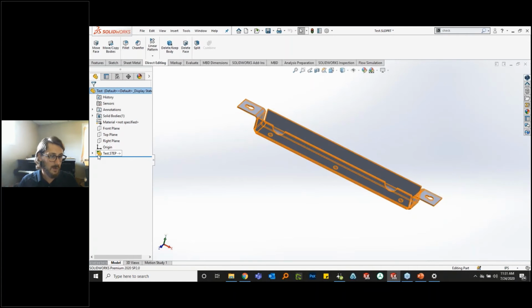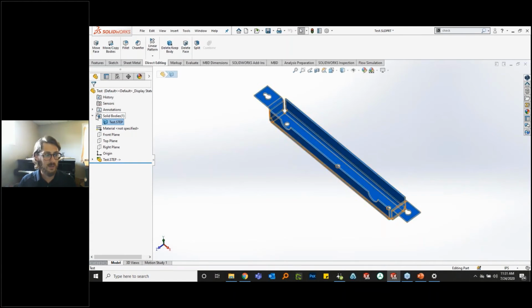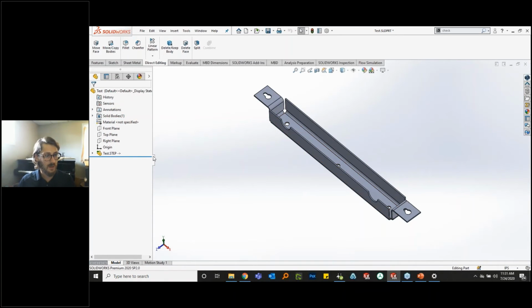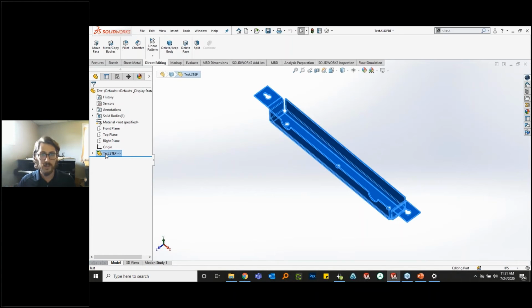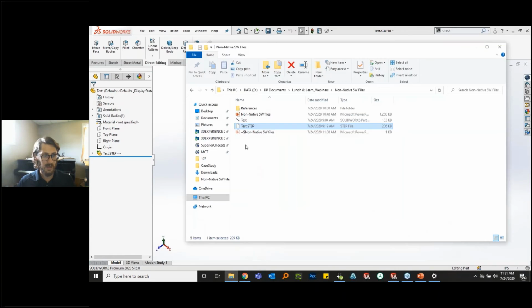As you can see over here, we can see in our tree right now, there's a body for this. So SolidWorks is already suggesting that there's a healthy, at least solid body here. It's not split into surfaces or faces. And down here, we've got what looks like a part icon and this green arrow pointing out. What that symbol means is 3D Interconnect is currently active. And this is the symbol to notify that Interconnect is currently working. So what it's doing is it is looking back toward this STEP file, and it's making all of its references from the STEP file as it exists right now.